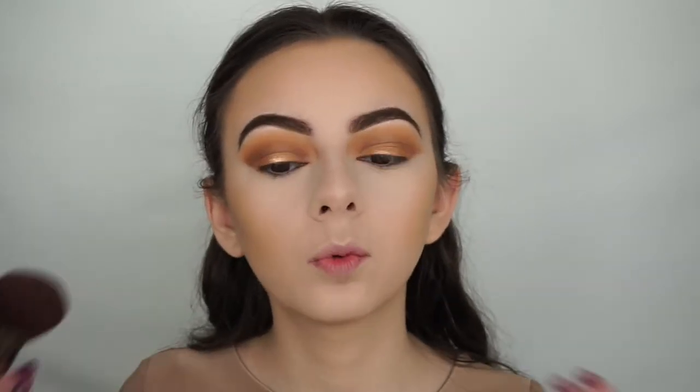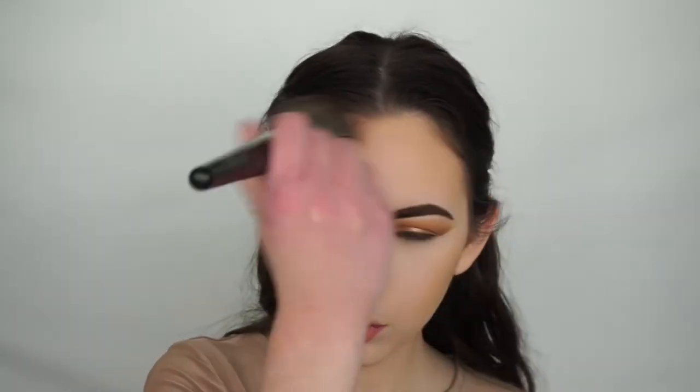This bronzer isn't really dark, and as you can tell I have fair skin so bronzers are usually quite dark on me — but with this one I felt like I had to work with it more to intensify it. If it's not that dark for me I don't think it's going to work well with tan or darker skin tones because it's a bit cool-toned as well. The finish is pretty nice though; it's just that for darker skin tones this bronzer probably won't work well.